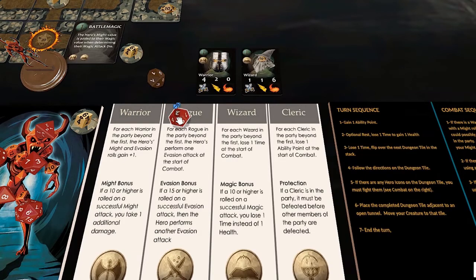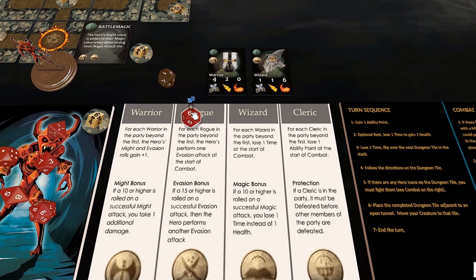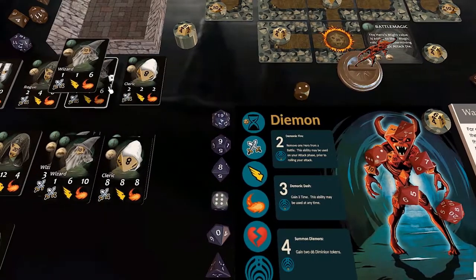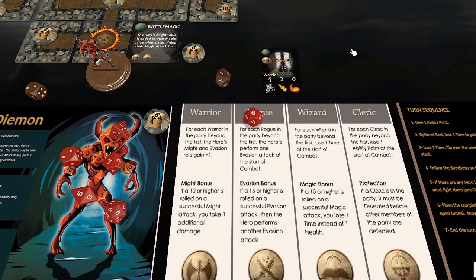So I changed my 3 into a 6 by adding those 3 that I took off my permanent score. So that 6 now beats their 5, and I can take out a creature of my choosing. Now, because the wizard is getting a little bit of bonus from this tile, I'm going to destroy the wizard. So he goes away. Alright, so then we go to the next round of combat.